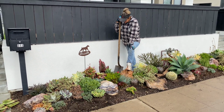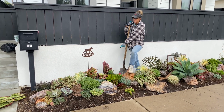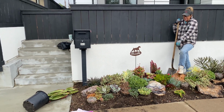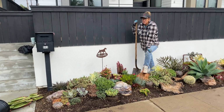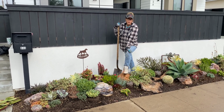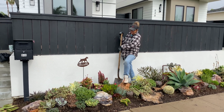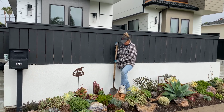So interesting, too, to look at how colored this one is compared to mine. Both are the rubra variety, but those of you who follow closely know that my trigona lived along the side of the house over by Bentley's toilet and didn't get a whole heck of a lot of sunshine. So I was surprised, comparatively speaking, just how green mine was. So it'll be interesting to see what happens here.